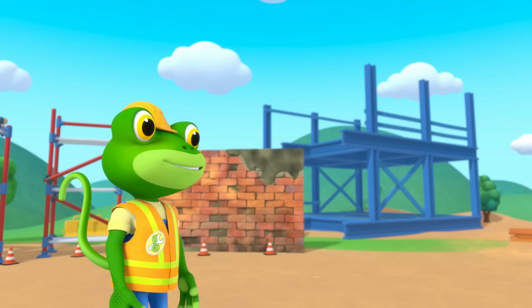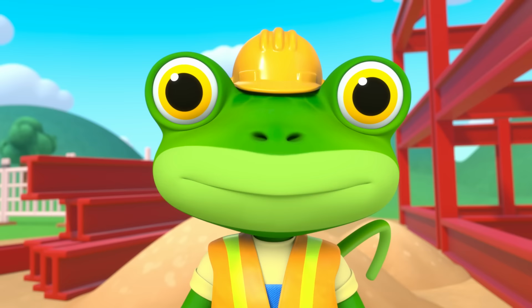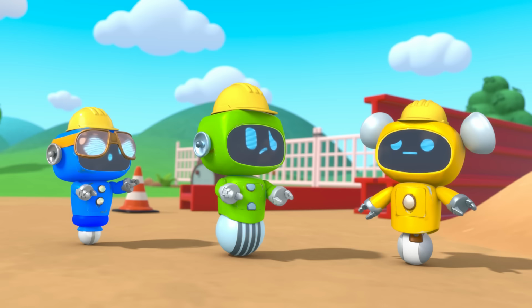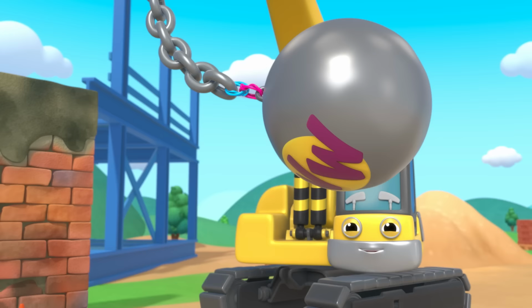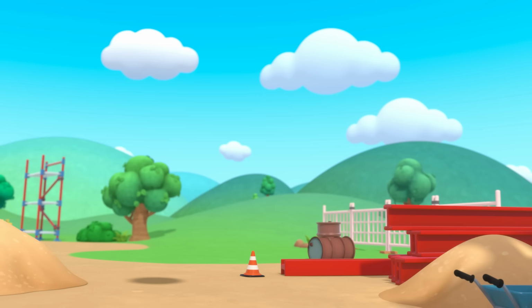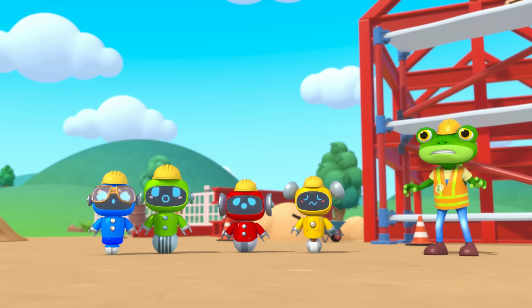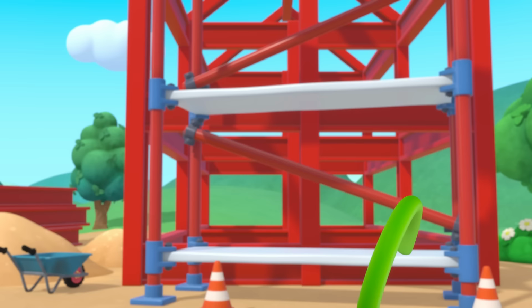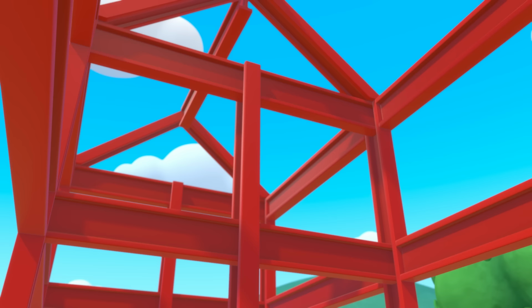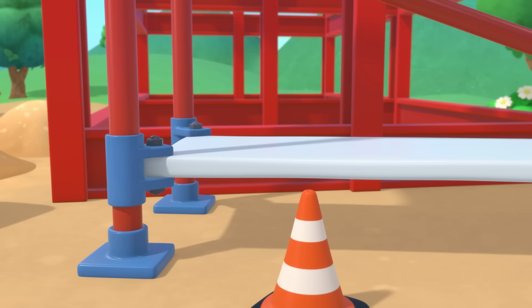Today, Eric's going to knock down this old wall with his brand new wrecking ball. Mr. Weasel fitted the wrecking ball to Eric's bucket arm, so let's hope it works. Rusty wrenches! That wrecking ball is really just a giant rubber bouncy ball. Let's catch that ball.